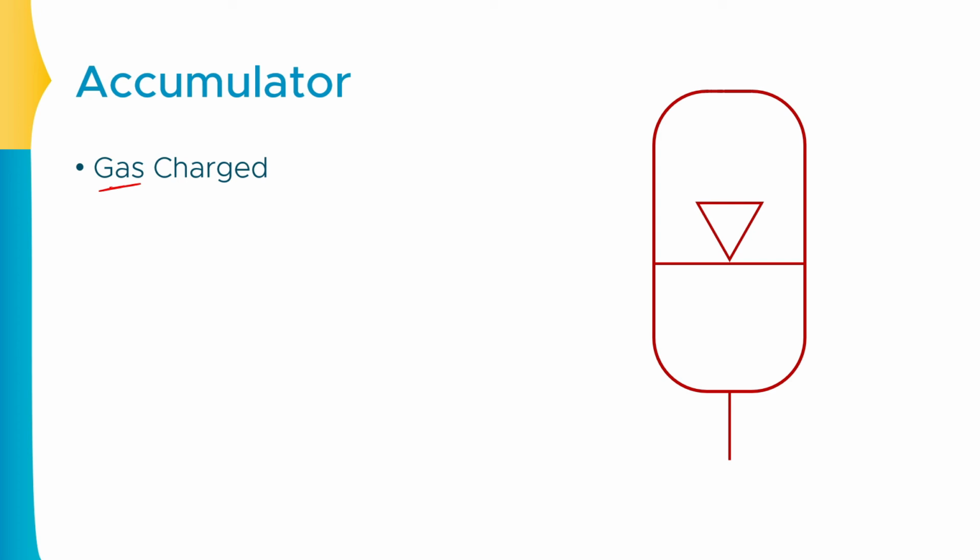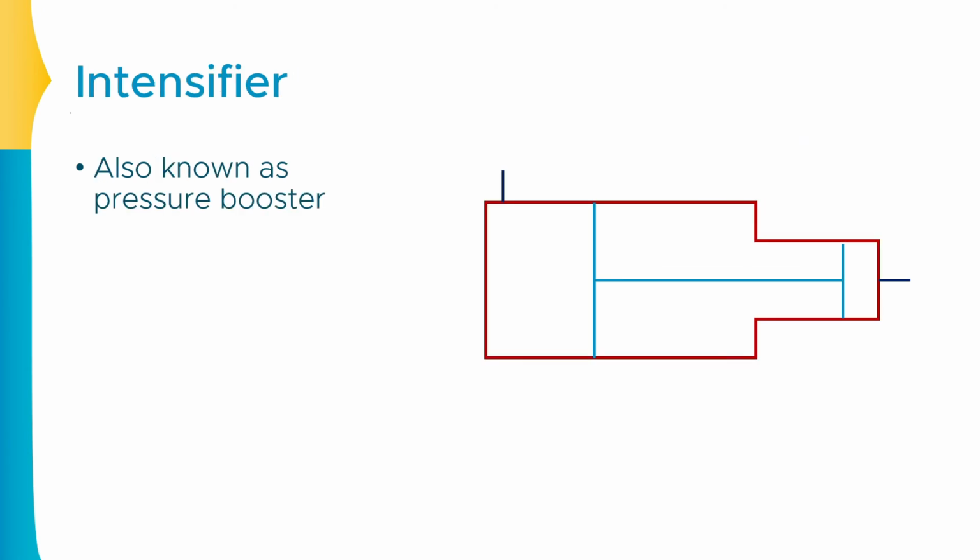Now the next miscellaneous component is the intensifier. It is also known as the pressure booster. So whenever we have a low pressure line and we want to increase the pressure, in that case the intensifier is used. As you can observe, the name suggests the function of this specific symbol, the pressure booster. Now how does this work? So basically the intensifier is a hydraulic machine for transforming the hydraulic power from the low pressure to a reduced volume at the higher pressure.